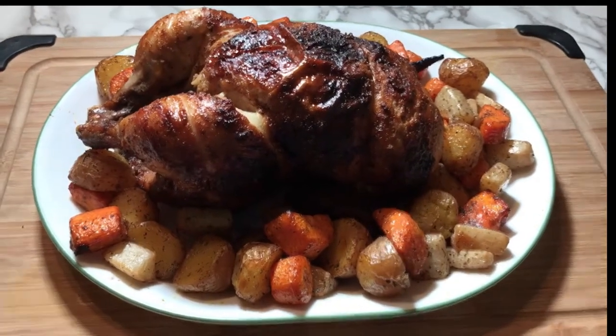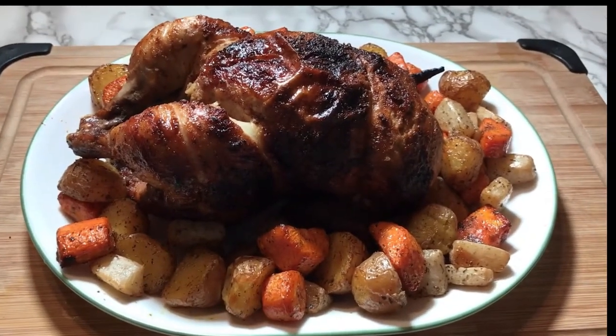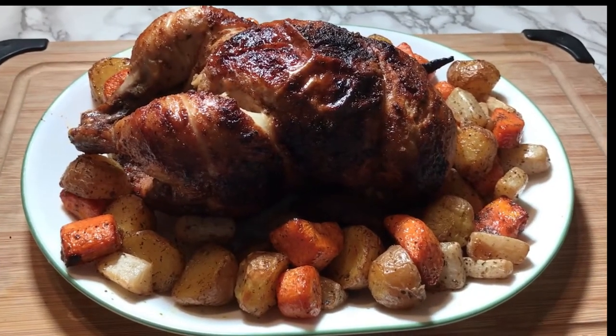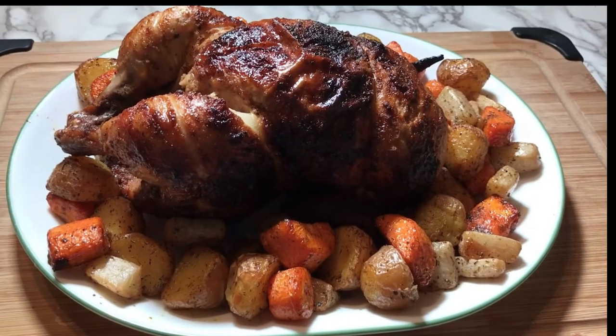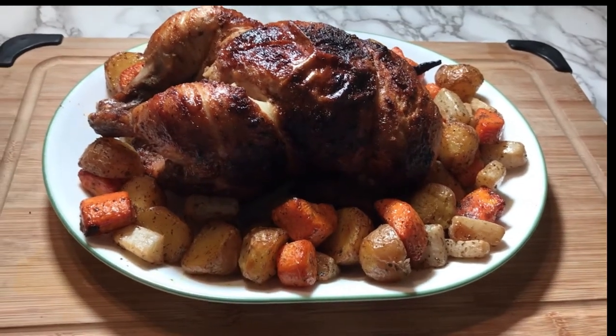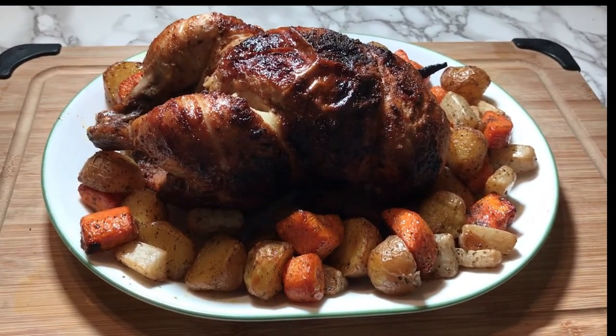There it is, tonight's supper. The vegetables are carrots, mini potatoes, and Korean radish chunks done in my T-Fail Acry Fry with a rotisserie chicken. There's a little char on the outside of the chicken, but that's just the skin which we as seniors aren't going to eat anyways. It's cooked perfectly and I'm quite happy with it.